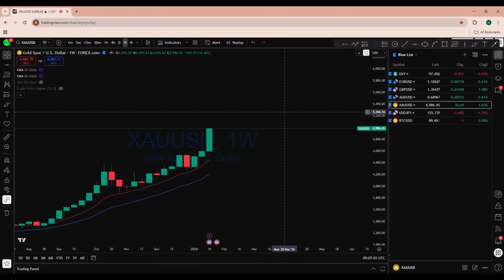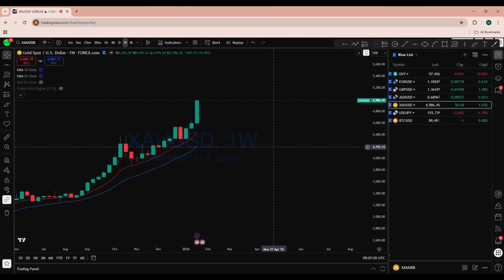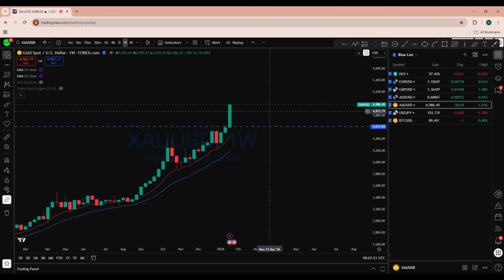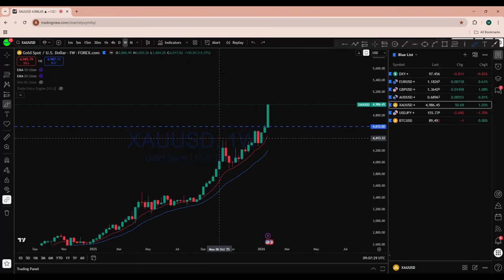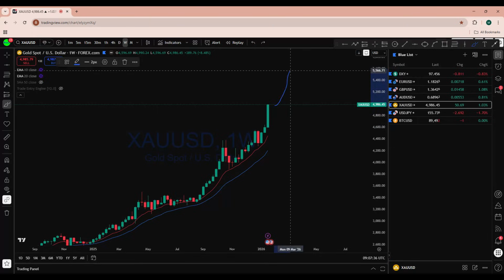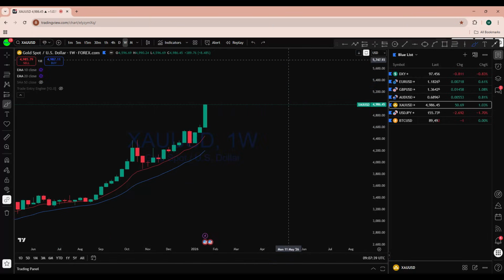Now looking at the weekly, we are looking at a more detailed picture, which is giving us a more in-depth understanding of the possible levels that we can look for entry this week. So from the weekly, first of all, this is the current weekly price action, which is a significant bullish move. There is a double bottom here, and with that double bottom, the market has entirely broken out of that level. So this is a move, pullback, another move, pullback, another move. Now we could see a pullback or potentially another bounce back to the upside in this market.